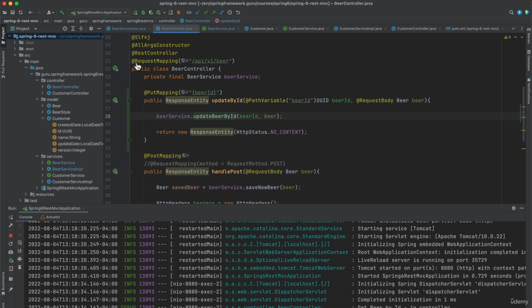So this is going to get concatenated with API v1 beer / beer ID. We are passing in the path variable, so that gets extracted from the URL. So we take that ID in, and then from the body, we're using request body to parse the JSON to a beer object. We updated our service to update the existing object on the map, and then we're returning back a response entity of no content.